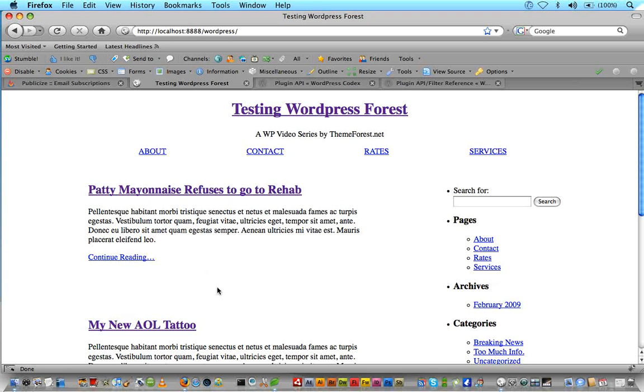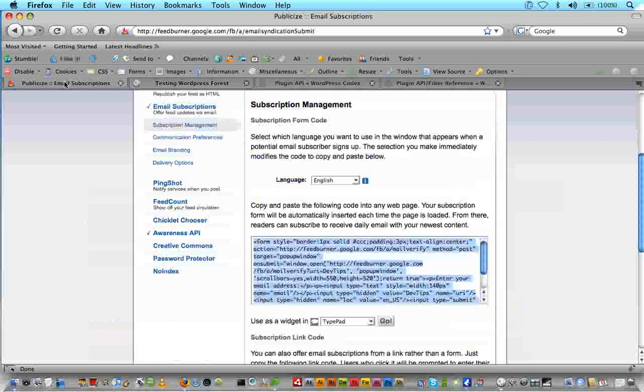The first thing we're going to do is, and you won't be able to do this if you're working on localhost, obviously, or it won't matter. You're going to want to do it when you go live. But FeedBurner on feedburner.com, which just got taken over by Google, is a way to handle a lot of your RSS feeds, and most people end up using FeedBurner. So what you can do with FeedBurner is give your users and readers an option to subscribe by email.